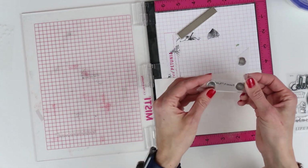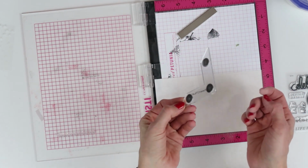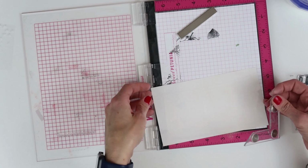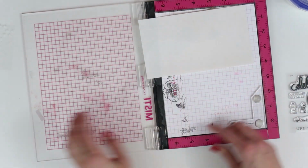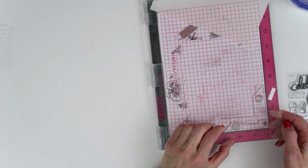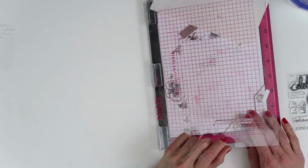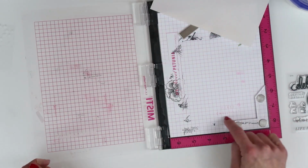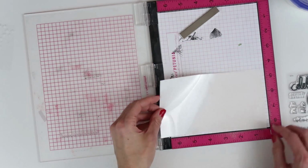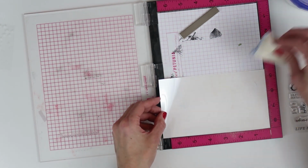So I ended up using this corner tool that you can buy separately. I put it in the corner, I just move this out of the way, I put this in the corner, and then I lined up my stamp right there and then closed it down. And this ensured that I had it straight and that it was in a good placement here. So I'm just going to bring this back.